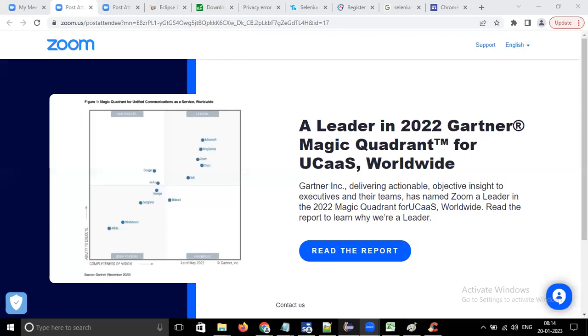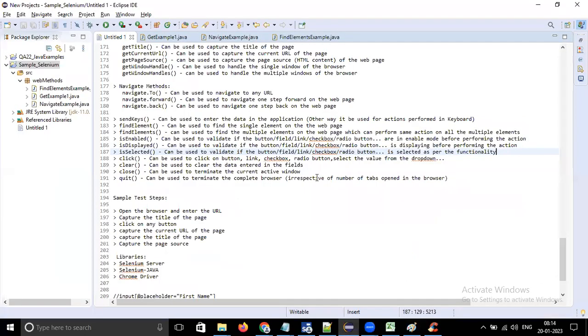Let me share my screen before continuing. I'll give you the possibilities where you are facing the issue. Check it from your end and let me know, because I don't know how you are configuring it.